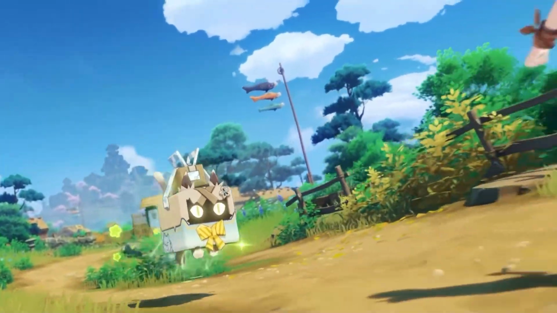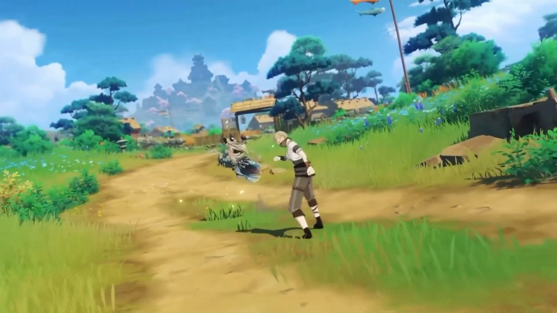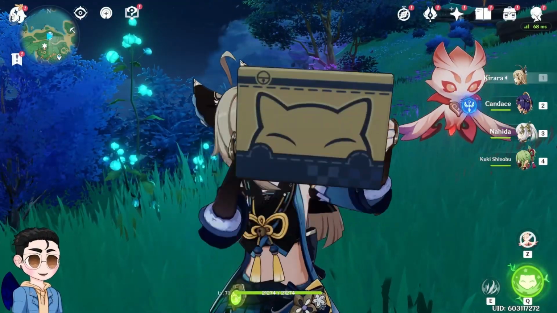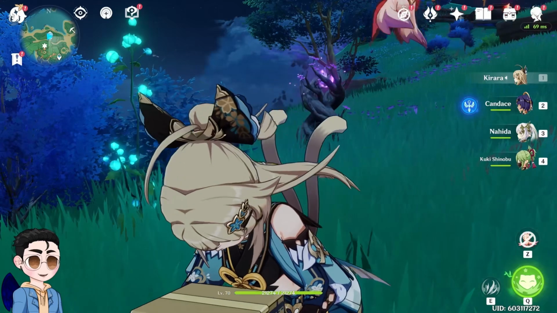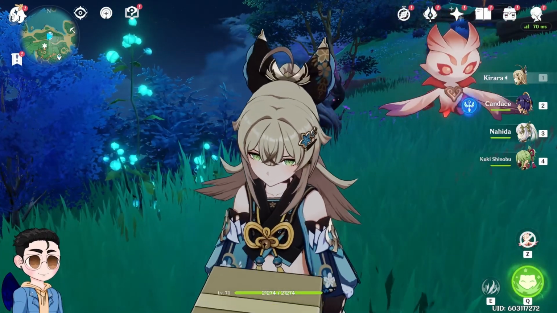So in this video we are going to look at a build guide. Now if you want to have a support shielding Kirara, just slap a lot of HP on her and some ER and call it a day. Now for this video, however, we're going to be looking at her main DPS capabilities. So without further ado, let's get into the video.